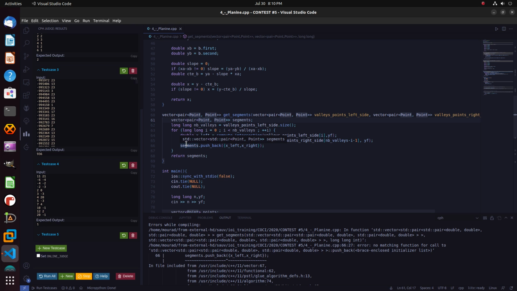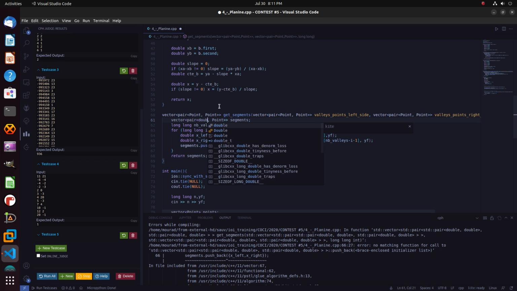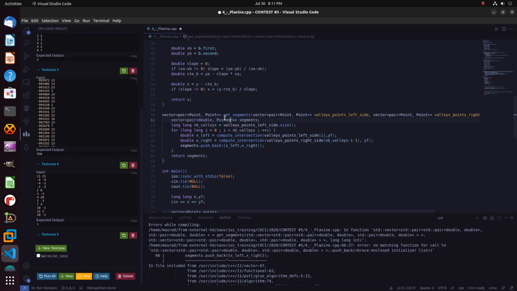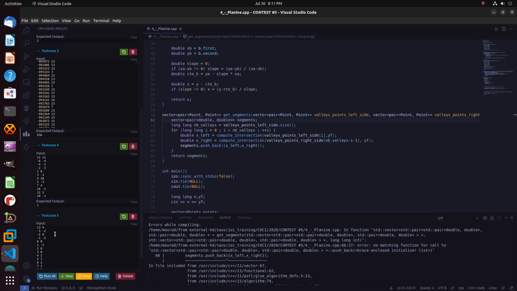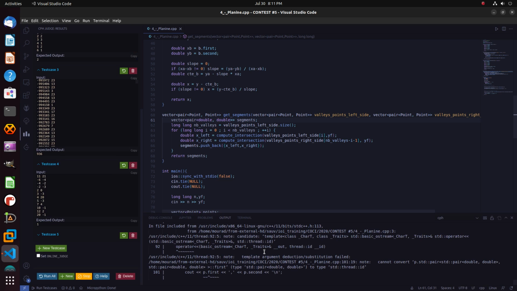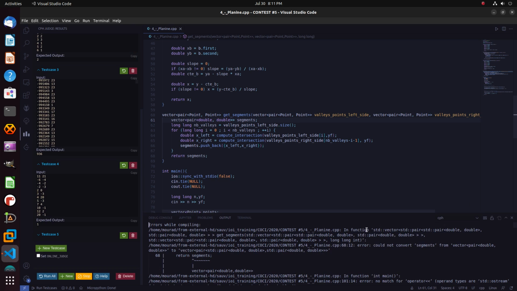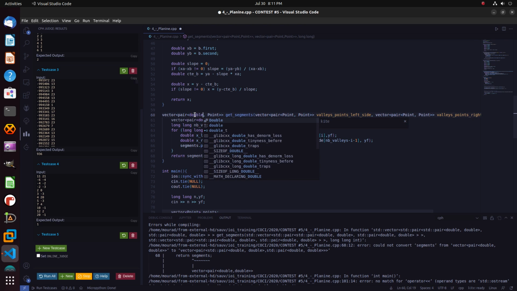Here, a pair of doubles, because we have only the x coordinate of each segment. I hope this is the last error. No, it's not the last. You can skip this part, guys. It's very boring. Return segments. Okay, double.